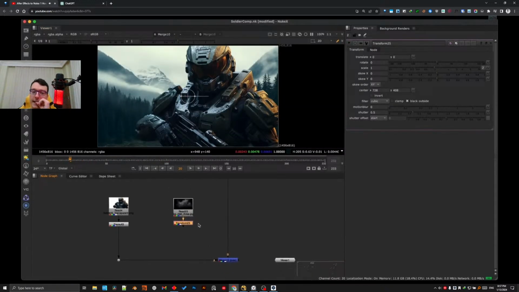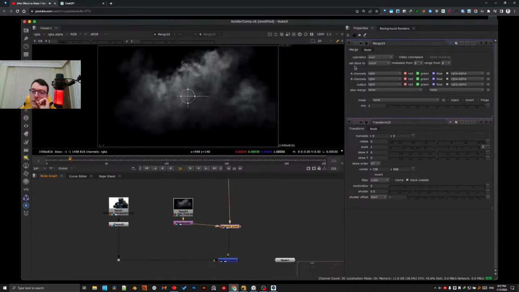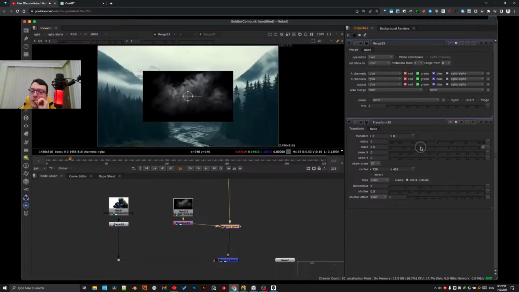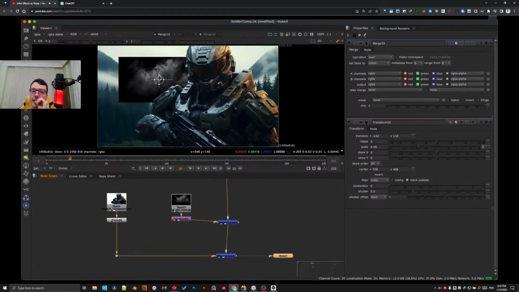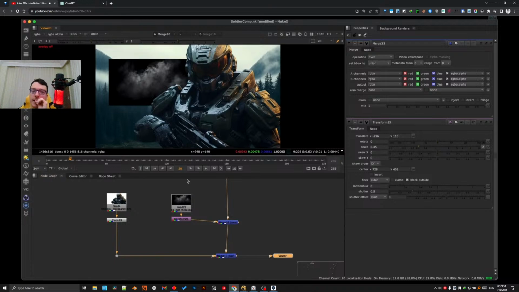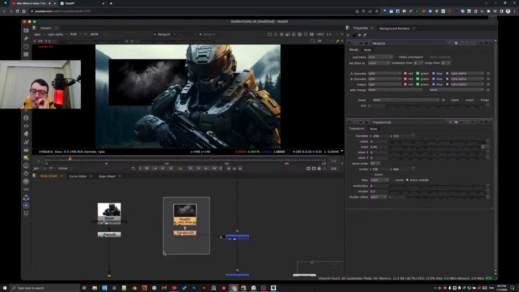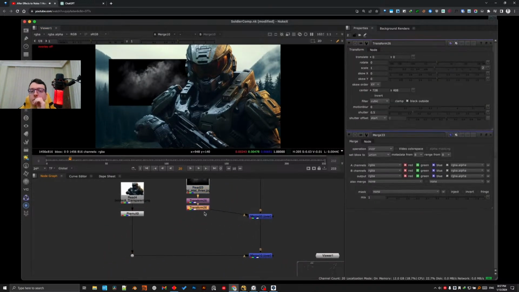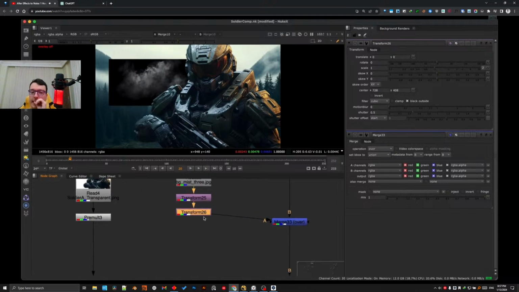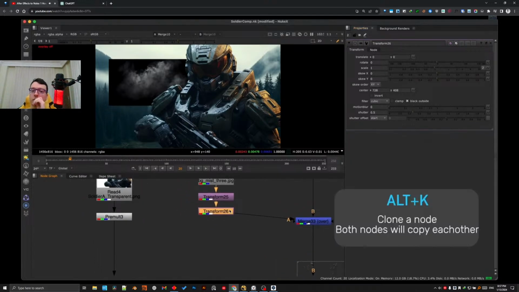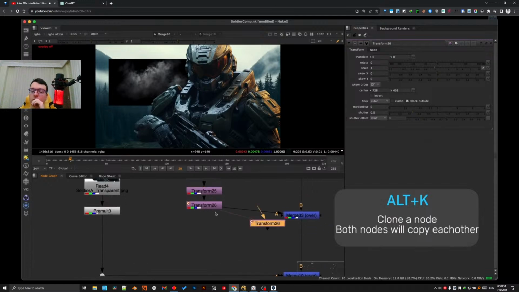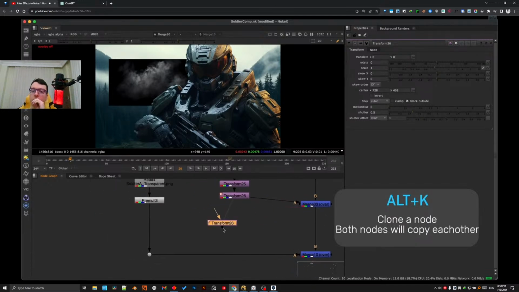So you can create a transform node and merge this over. Again, we have an alpha and we can scale down and put it behind, and then we'll view when they're merged over. How could we get those two layers to have a relationship to each other? What you can actually do is create another transform node, and you can stack transform nodes like this. And what we want to do is press Alt K. It would be Option K on Mac.